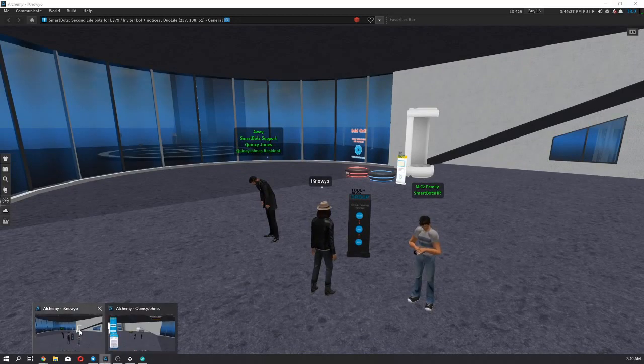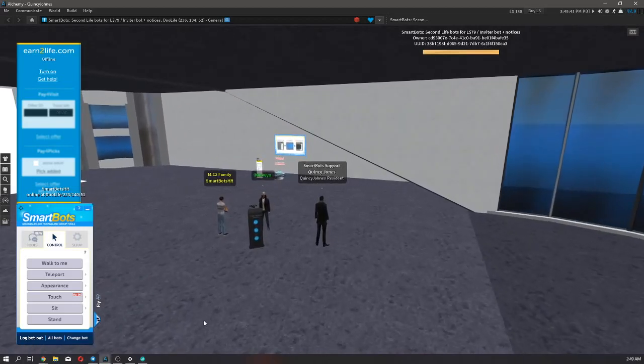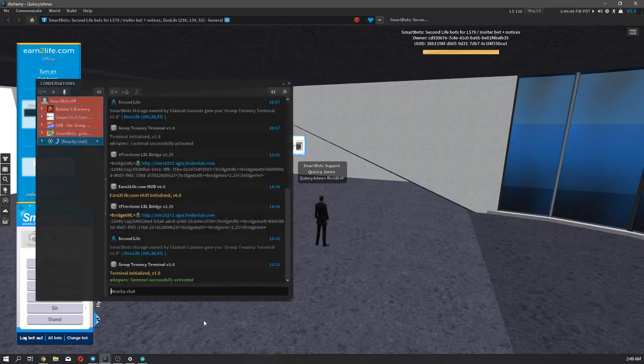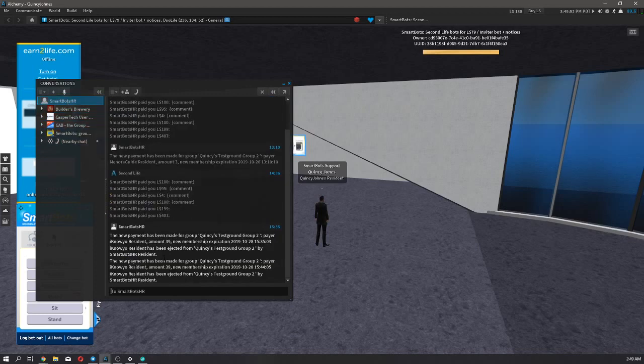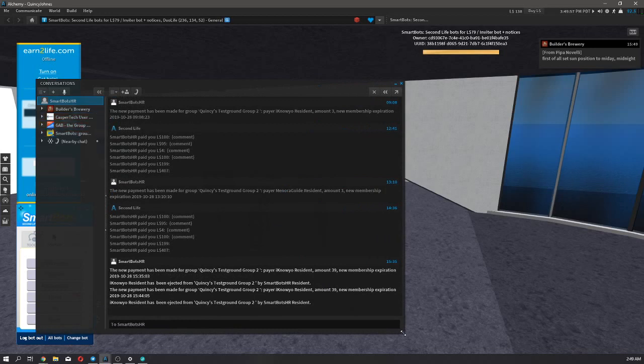Now, the notification messages that come when somebody is paying for your group membership, or when somebody is expiring, or when somebody is getting ejected from your group, are delivered to you by the bot as well. As you can see here, all of the messages that we were testing and demonstrating to you were delivered to me by the bot. When I first made a payment for the group, the bot sent me a message that there is a new payer, the name of the resident that made the payment, how much they paid, and the expiration date. This is also one of the ways we were thinking about how to send out notifications to people, since the add-on itself will be accessed, but not that much.